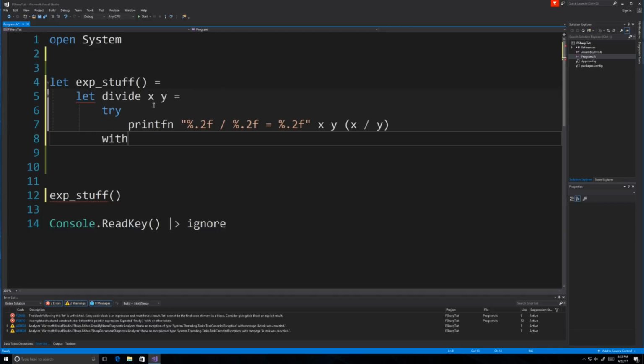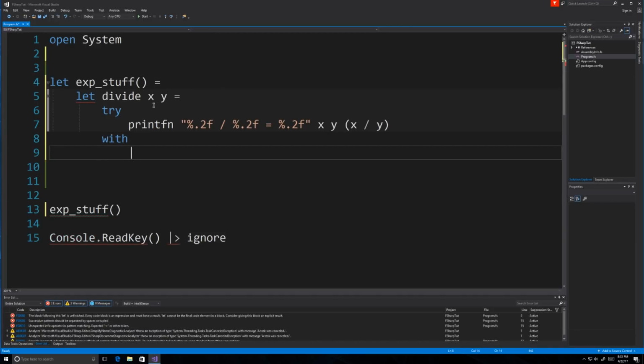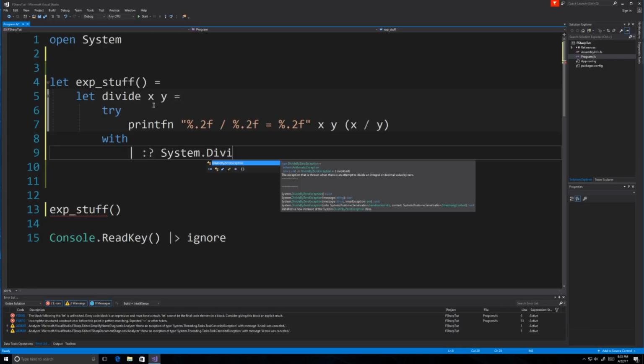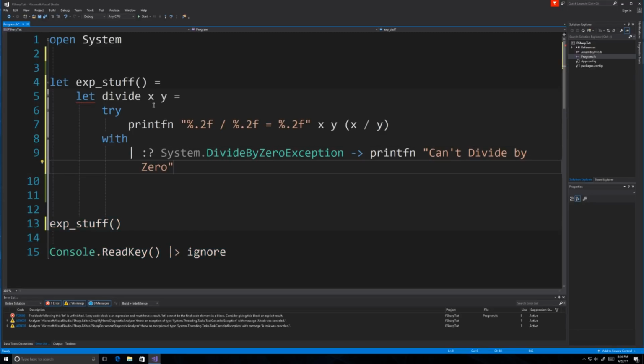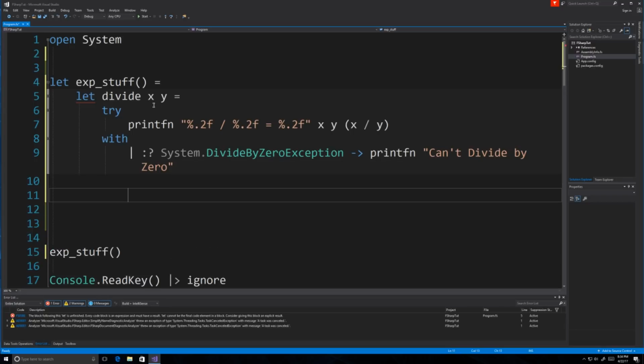Now, then we're going to put width inside of here like we normally do, and question mark, and we're going to say that we expect it is possible to have a divide by 0 exception. So divide by 0 exception, and in that situation in which we do, we're going to print a message that says can't divide by 0. And that's going to keep the whole program from crashing, and instead it's going to print out can't divide by 0. All right, so we got that set up. Now let's go and try to do it.